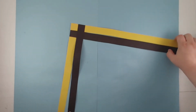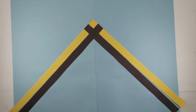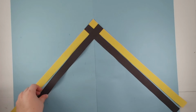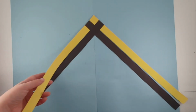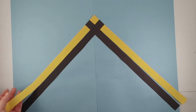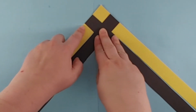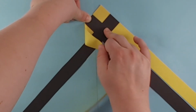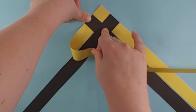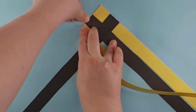Now I find that it is easier to work if you keep your paper kind of diamond shaped. So all we're going to do is start folding our paper. Now, because this black strip is on the top at the moment, I'm going to start with this yellow one and go over it. And it is very much just kind of folding it over. So what I'm going to do is, right here, I'm going to have a crease. So holding it down, if you look, it kind of forms it naturally, just pulling on the paper. It makes a nice little curve, and I want to lay my yellow piece down.